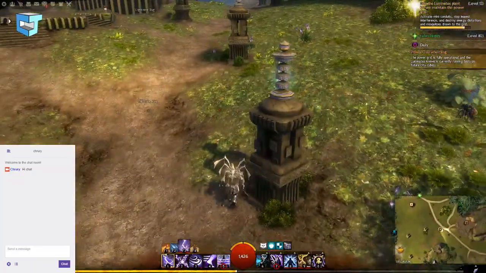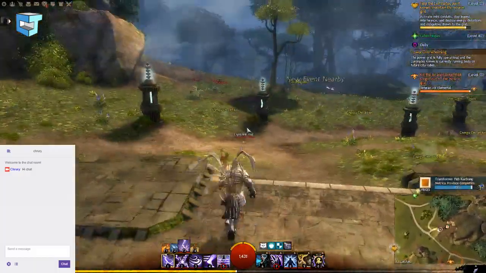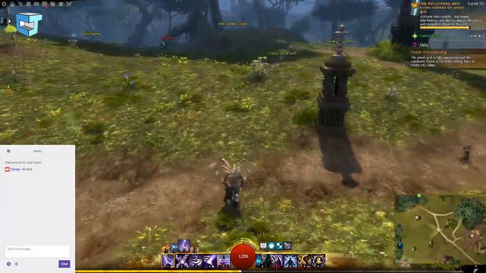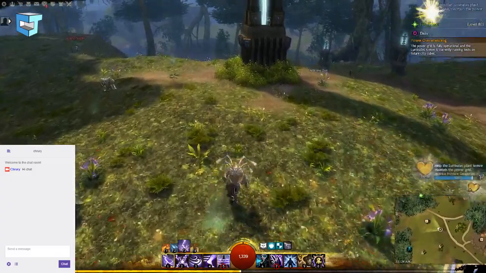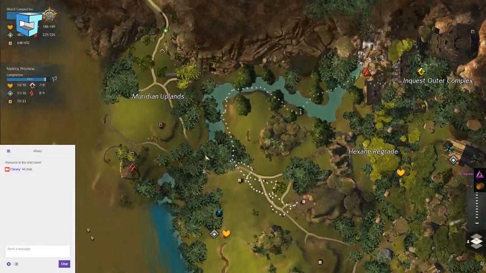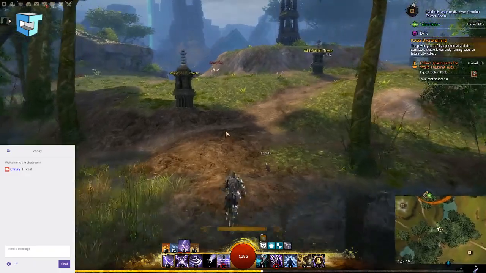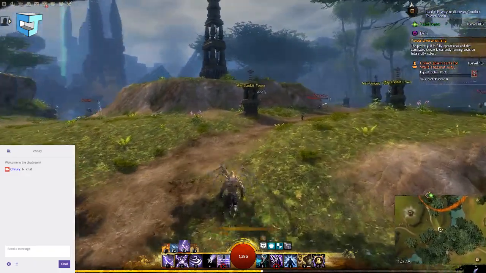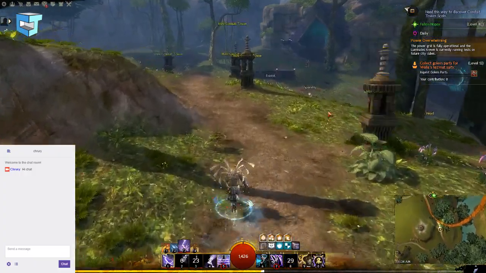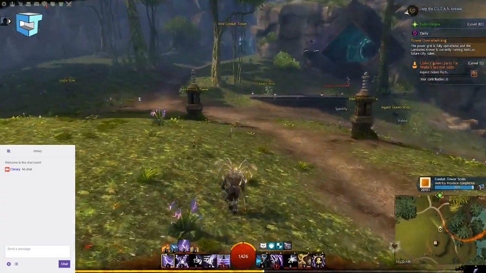Charged up. That air elemental is back. We're going to ignore him this time. There we go. Easy peasy. Up. I'll save you. Flash freeze. There you go. Conduit tower south discovered.